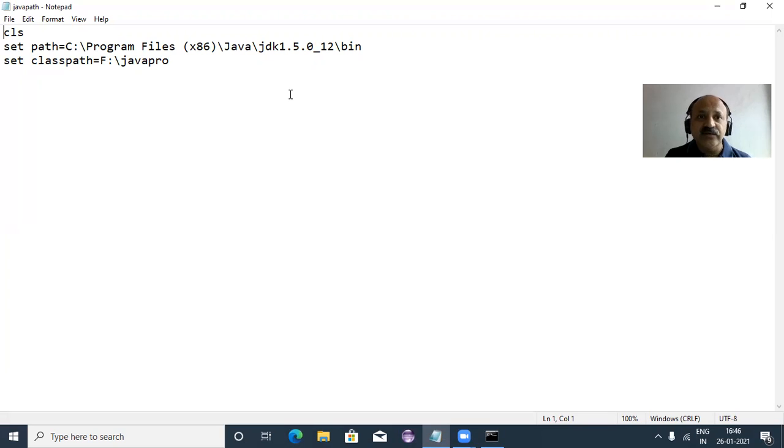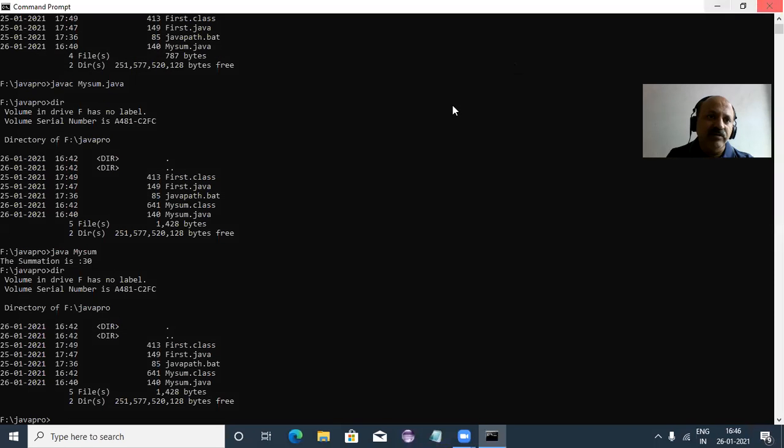So we can always run this file before compiling and running any Java program. We cannot set our path manually every time, but you can store these 3 commands, one command per line. That is the rule of a batch file. So that is better, you do not need to type every time. So the path is set automatically.